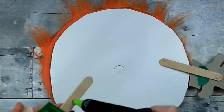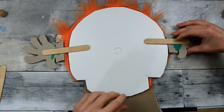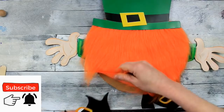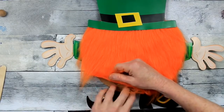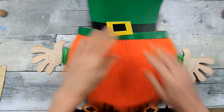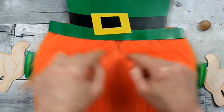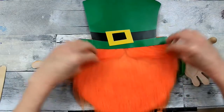He's going to be coming in for a hug — arms down a little more on his sides. Maybe he's dancing; we don't know, he's a leprechaun. I've already got one boot on, now we're putting the other one on. Because he's going to be hanging I'm leaving the boots attached with no extra support. We want to make sure we pick all his fuzzies out of his beard — we want a clean beard. Watch how I make this mustache: just take your fingers right in the center of his little face and start sweeping that to the side. Simple!